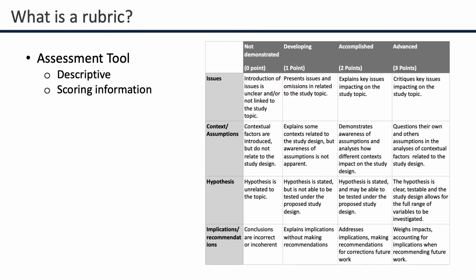So what are rubrics? Rubrics are an assessment tool that are most frequently used to help describe an assignment and to assist with the grading process. Most often, rubrics will take on the form of a chart, and this chart will outline the specific criteria as well as the levels of achievement that students are expected to work towards in this particular assignment. Let's take a deeper look at each component of a typical rubric.